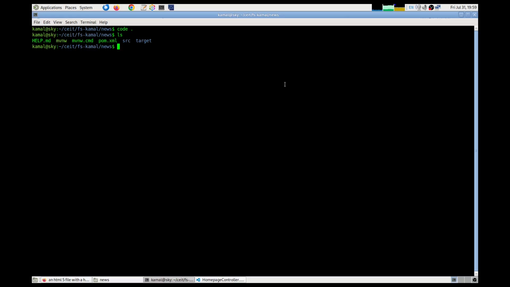Since we are developing, we should be able to use mvnw, that is the Maven wrapper. You could have used mvn as well, but here the Maven wrapper is already available, so I will use it as it is. Spring boot run.